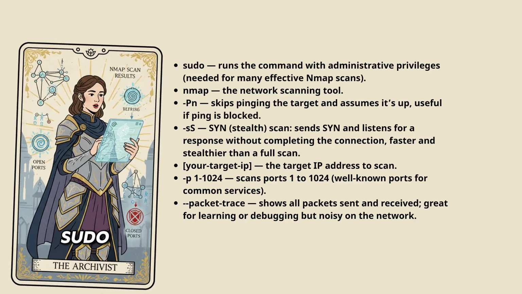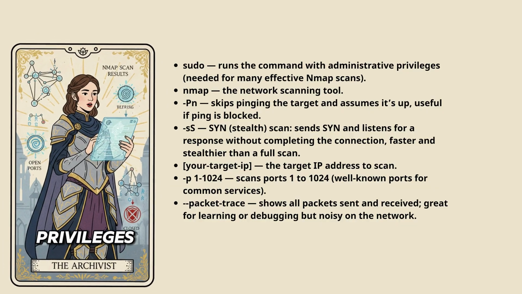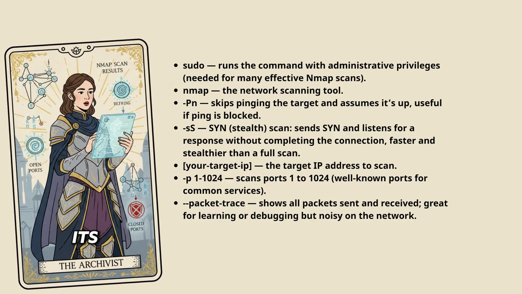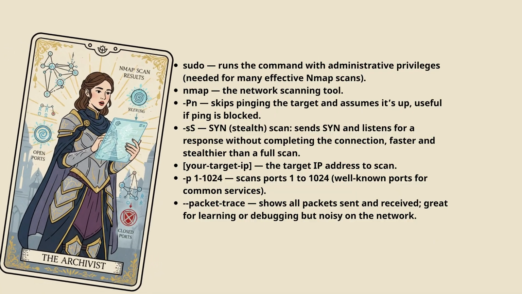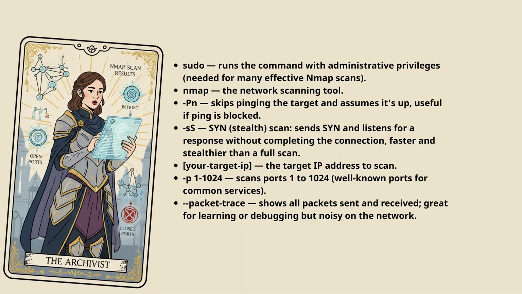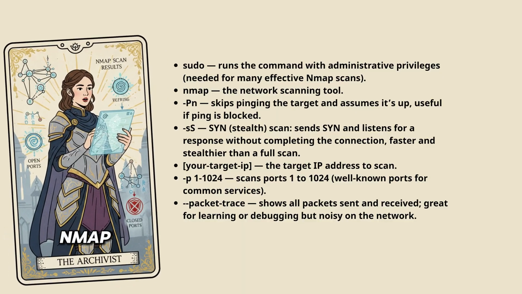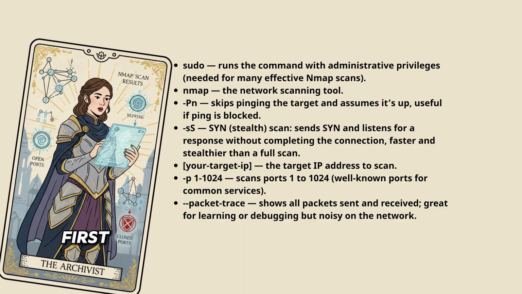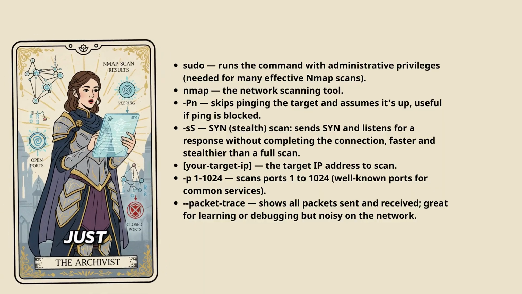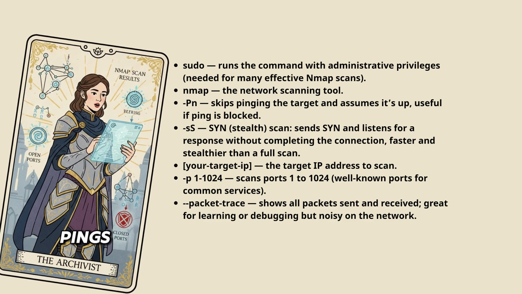First up, sudo. This runs our command with administrative privileges. Nmap needs this superuser power for many of its most effective scans. Nmap, this of course is the name of the tool we're running. -Pn, this is a great one. This flag tells Nmap not to bother pinging the target first. We're just telling it, hey, assume this host is up and just start scanning. This is useful if a target blocks pings.